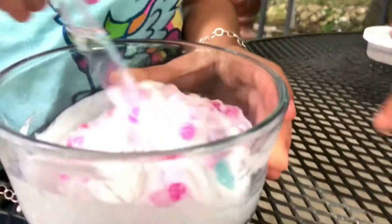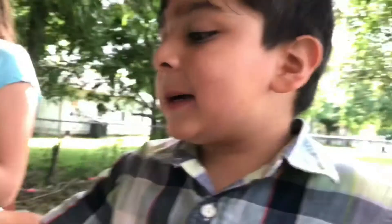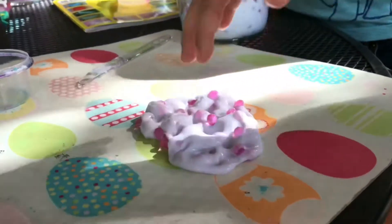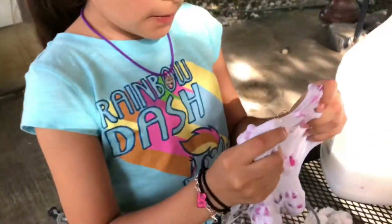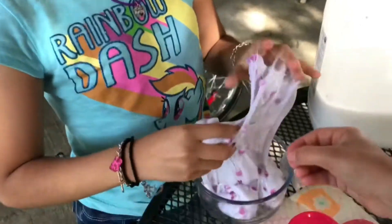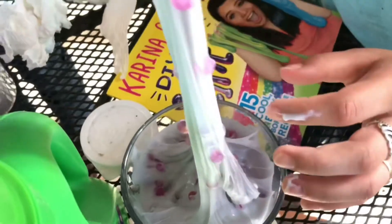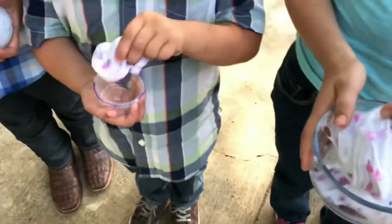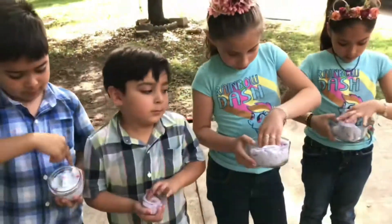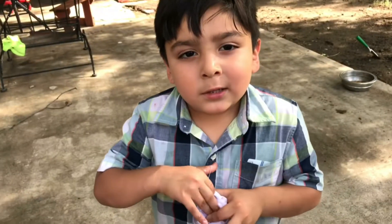So our slime is starting to form. Now I'm going to stir mine. My slime is getting better — and our slime was a success! So this is my slime — it has Orbeez on it and it's a pretty blue color, really cool to play with. This is my slime. This is my slime. I like it. So this is our slime. This was not a fail! Tell them to let us know if you like our slime. Hopefully you'll attempt to make this slime too. Like the video!